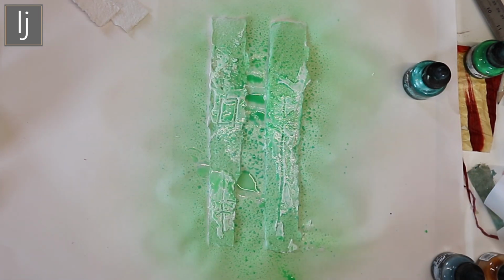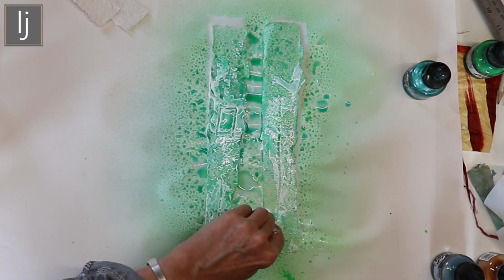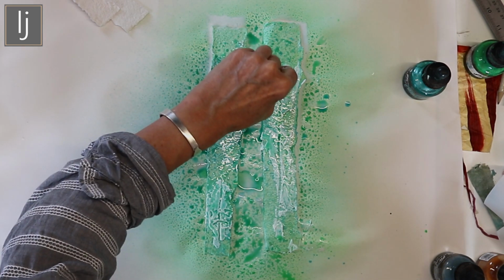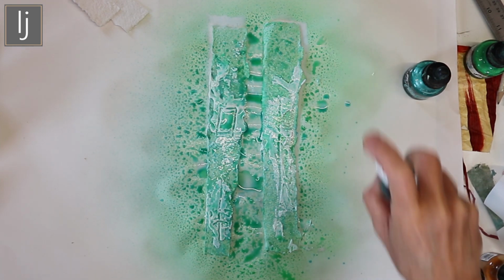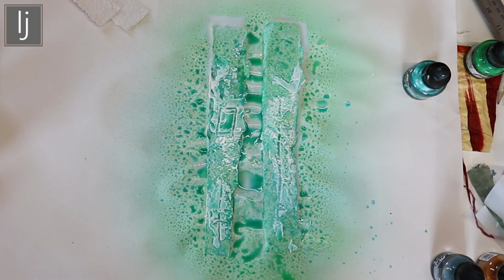Okay, I'm just going to see what happens with that, because I'm not too happy with that. And I think what will happen is that will actually dry a lot lighter as well. So yeah, I wanted a sort of funny, strange metallic-y look. There we go. And you can see what happens on the paper as well. It's absolutely lovely. I don't know whether I can show you like this. It's too good to be true, isn't it? Isn't that beautiful?